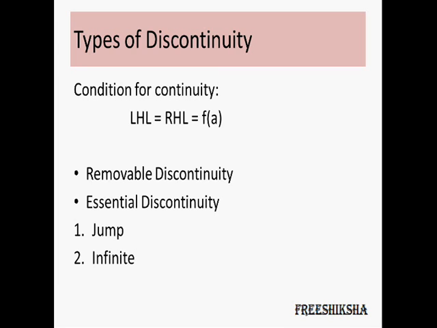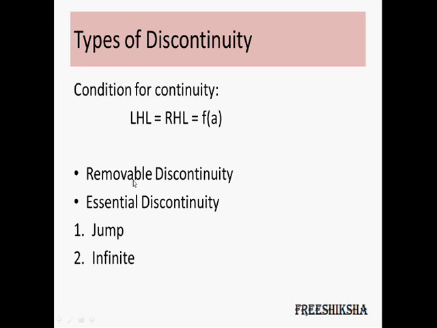Now when a function is not continuous, it's called a discontinuous function. The condition for continuity, as we all know, is that the left hand limit should be equal to the right hand limit, and that should be equal to the function's value at that point in order to say that the function is continuous at that point. But there could be ways by which this condition doesn't hold. You can have a left hand limit which is not equal to the right hand limit. You can have the left hand limit equal to the right hand limit but not equal to the function's value at that point. And depending upon these scenarios, you can have multiple types of discontinuities.